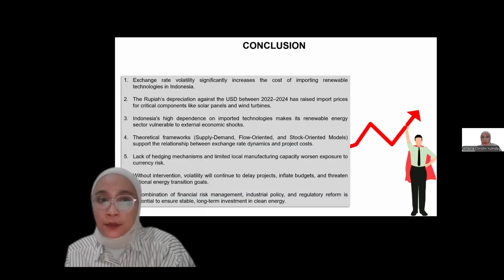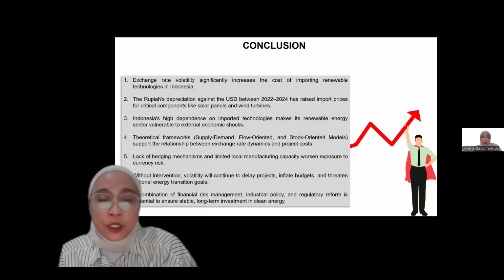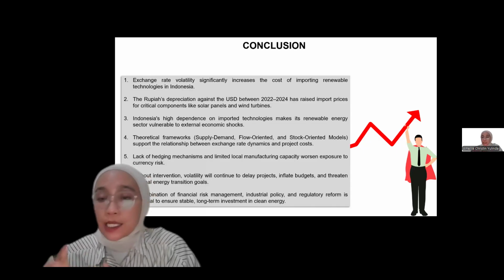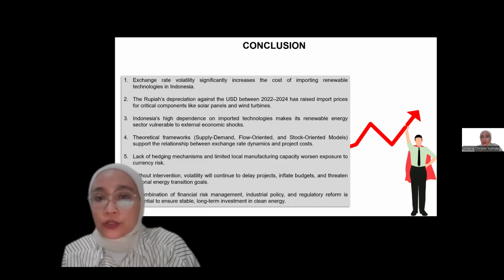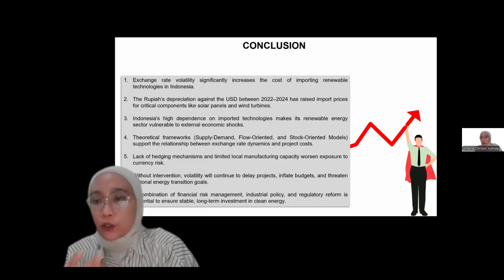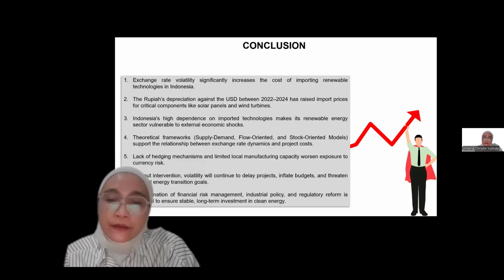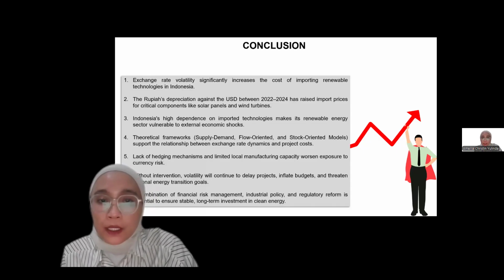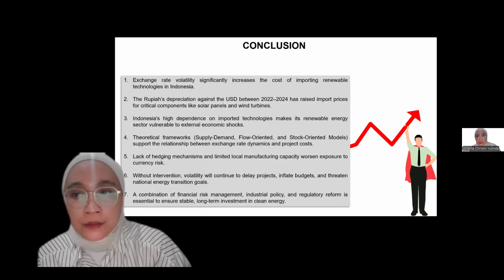Well, this is the last slide. Maybe this is the conclusion. The first conclusion: we conclude that exchange rate volatility significantly increased the cost of importing renewable technology in Indonesia. And the second, the rupiah depreciation against the USD between 22 and 24 has raised import prices for critical components like solar panels and wind turbines.